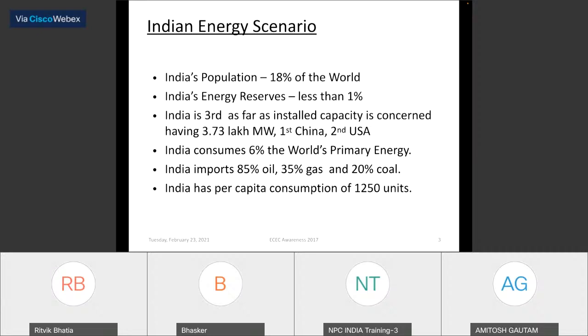It has been seen by people that if we are able to get around 2,500 units per capita consumption in our country, we will be equalizing with other advanced countries. And for the total number of people to be satisfied with everything, around 2,500 units are okay, and we will have to see that we are reaching our per capita consumption of 2,500 units.